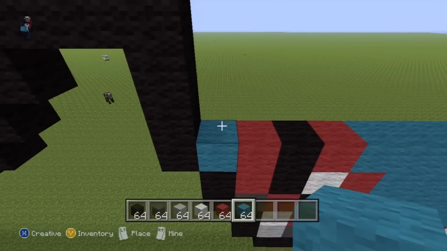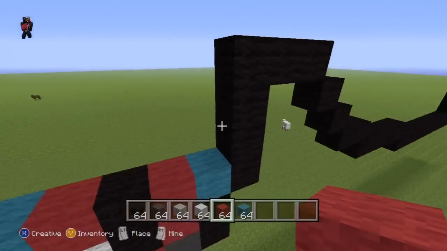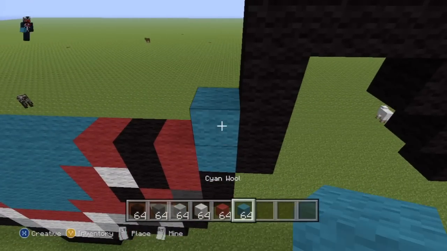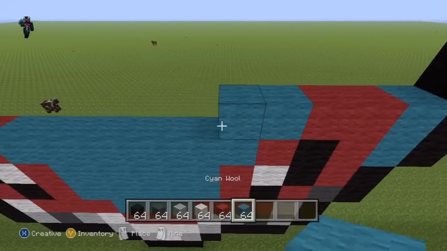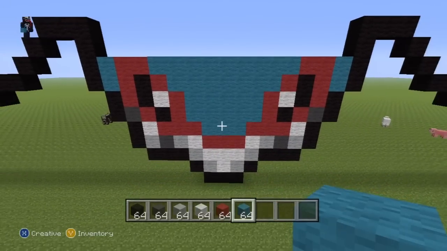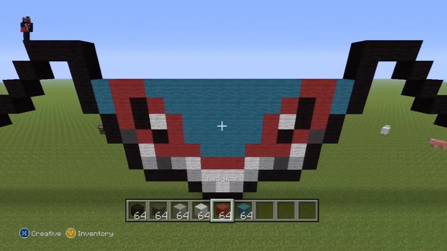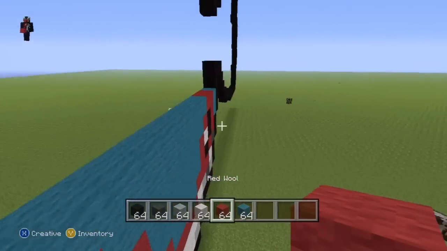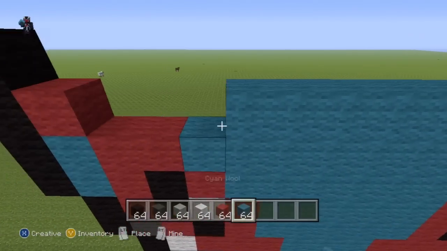Coming in from the left, do 1 cyan, then 2 red, then come all the way over to the right-hand side and do 1 cyan, 2 red, and then just fill everywhere else in between with cyan. So just to show you that row, very simple. There you go. And now for the final row that we're going to be doing this, just place a single red wool on the ends of the row and then throw cyan everywhere else in between.